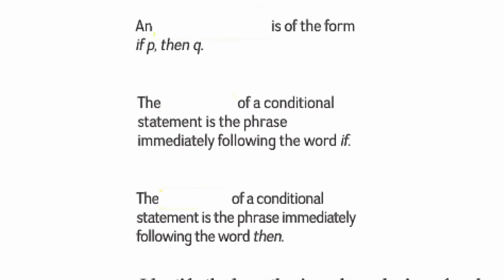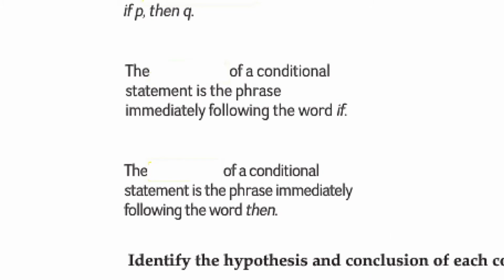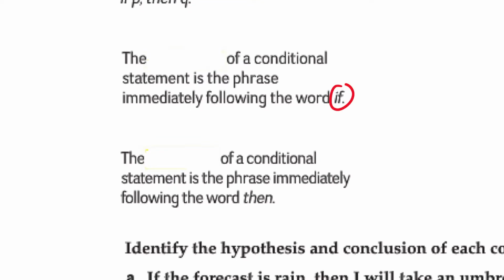So I'm going to skip that top part right there. We're just looking at these 2 things. The blank of the conditional statement is the phrase immediately following the word if. And then the other part is going to be the phrase following the word then. So looking at your vocabulary, what do we call that? What's the if part of a conditional? It's on your vocabulary. The if part of a conditional is the hypothesis. Yep, it is the hypothesis.